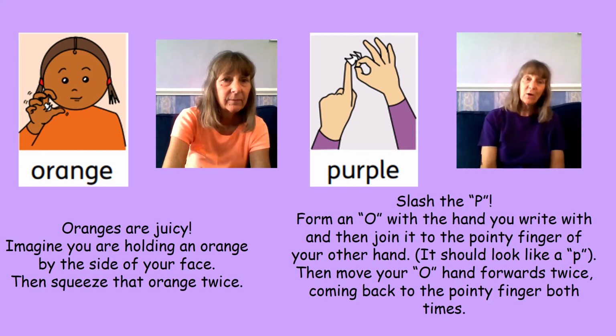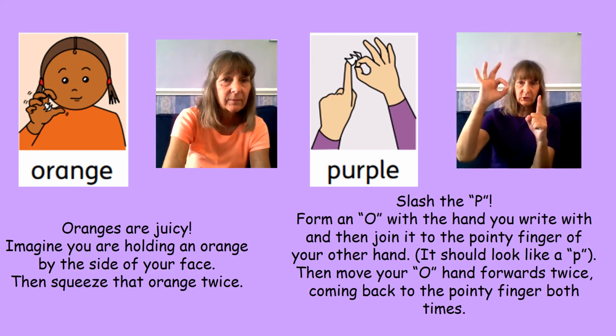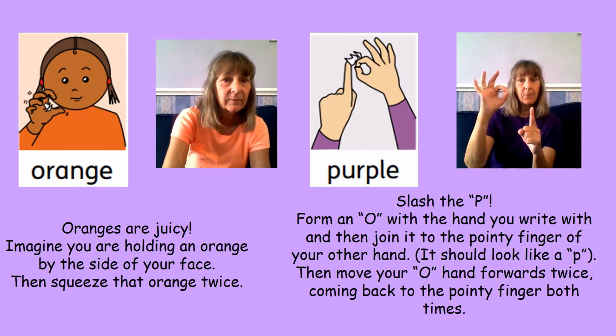Purple. There are lots of ways to sign purple, I think there's about 25 ways to sign it. I'm going to show you one way. So you're going to stick up your pointy finger, the hand that you don't write with, and then do this shape with the hand that you do write with. And I'm going to slash that P. And purple has two syllables, so you're going to do it twice, purple. And you're just going to slash the top of that pointy finger of the hand that you don't write with. And you're going to do it forwards, purple.